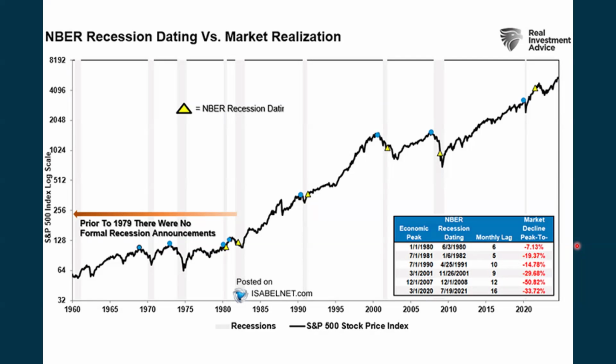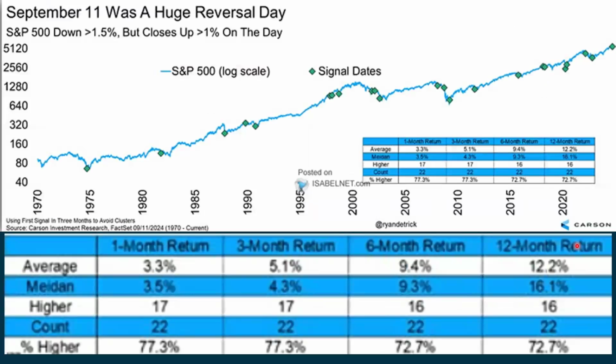But if you want to see the charts that they look at, please feel free to go to the website and watch that video. And this is one of those charts where I have to try to blow up this white and blue box here because it's almost impossible to read. But this says September 11th was a huge day reversal, which it was. We were really going down, and we ended up testing the low from last Friday, and then we just bounced up out of that. Well, how do things look going forward?